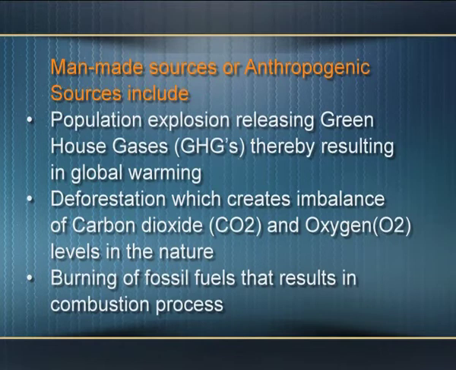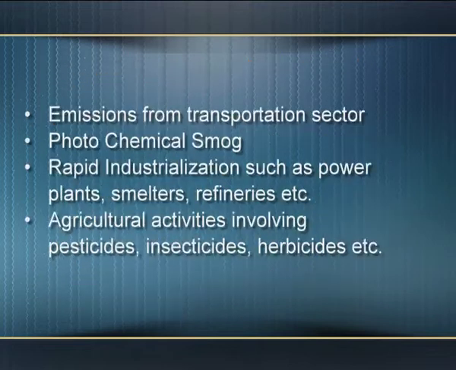Man-made sources or anthropogenic sources include population explosion releasing greenhouse gases, GHGs, thereby resulting in global warming, deforestation, which creates imbalance of carbon dioxide, CO2, and oxygen, O2 levels in the nature. Burning of fossil fuels that results in combustion process, emissions from transportation sector, photochemical smog, rapid industrialization such as power plants, smelters, refineries, etc. Agricultural activities involving pesticides, insecticides, herbicides, etc.